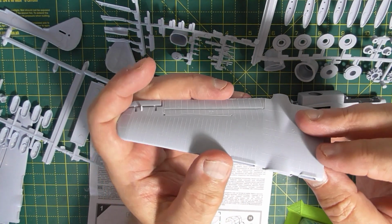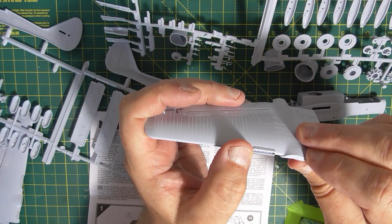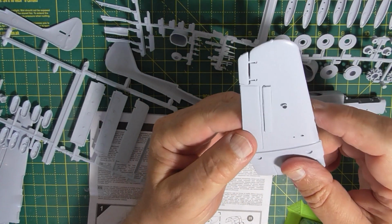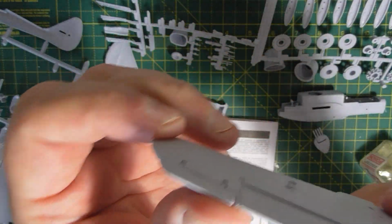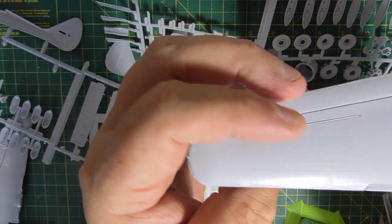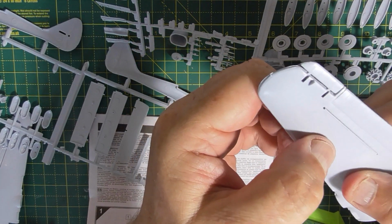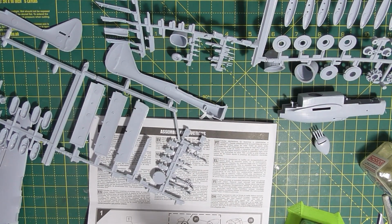And like I said, I might use Vallejo acrylic filler, because you can wipe it off quite easily. I put this landing light in, and that can't be right, can it? It's sticking out a fair way. I'm going to cut that off. I'm not sure about that. Is it like an air brake or something? Anyway, so I'm going to get on with it.